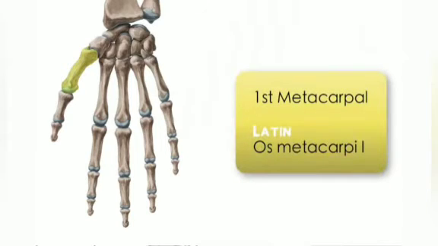Now, I want to give you a few words on each individual metacarpal, and we're going to start with the first metacarpal here highlighted in yellow. The first metacarpal is located laterally and in the direction of the thumb.